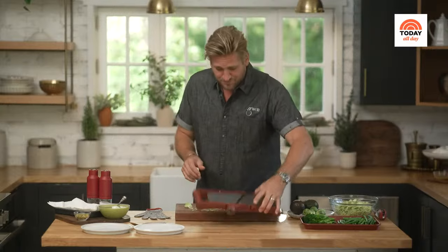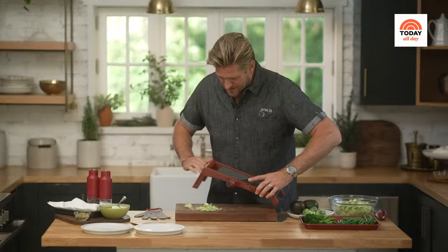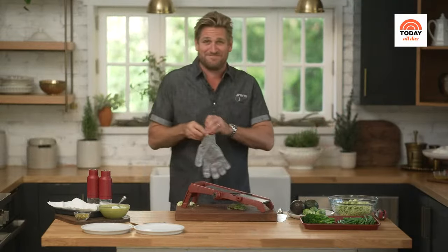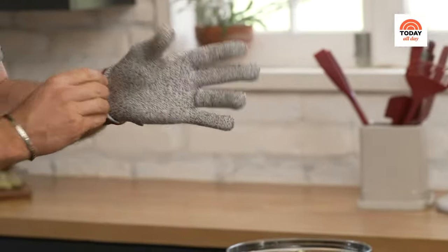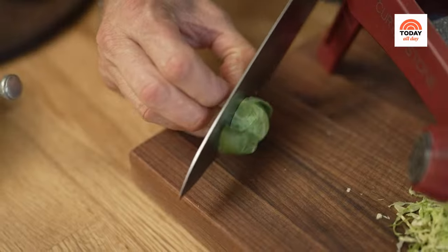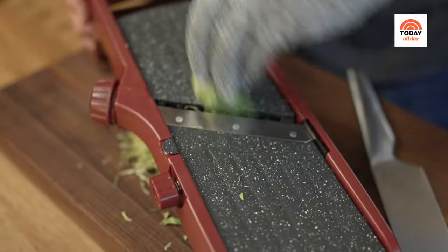Here's what I do. I get myself a mandolin. Lots of people have these. I love mine because it comes with a cut-proof glove. And if you want to get them really fine, here's another great little trick. Just cut the Brussels sprout straight down the middle. This will allow you to shave them really fine.